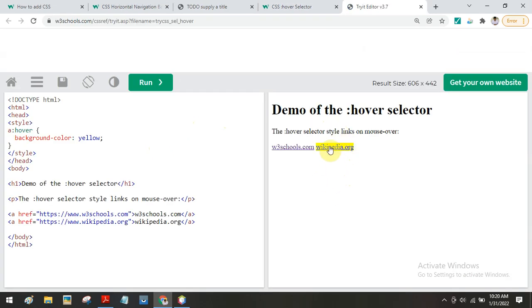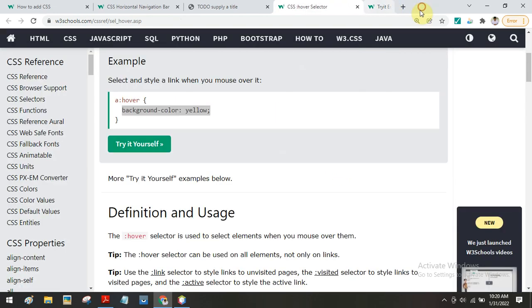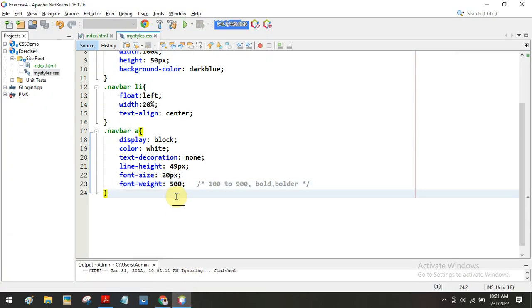For example, look at that. When I keep the mouse over the particular item, it comes like this. In many websites, even on the W3Schools website, when I keep the mouse over the menu items on this horizontal menu bar, the background changes. For example, if I take PHP, the background changes to black, a slight change from the normal color. We can do this by using the hover effect.